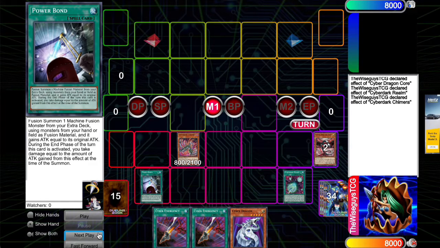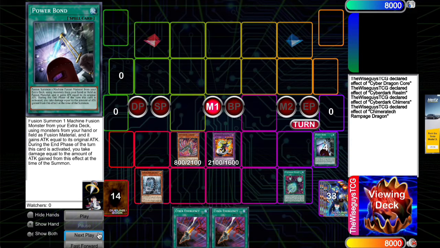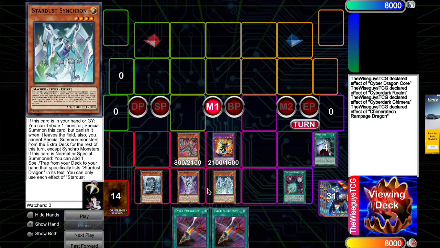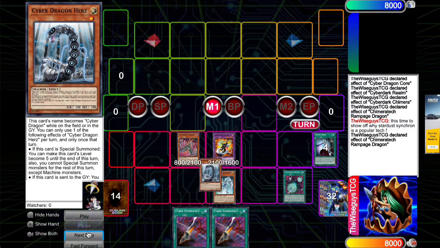Again, Power Bond can send from the hand. If they're in the grave, it would banish them. Whatever the case may be, with the Chimera helping you to banish them, you can always have a way to fuse. Therefore, Power Bond is a better card than it's ever been, and I feel like it's intelligent to play the Power Bond Turbo version just because of how much is going on.